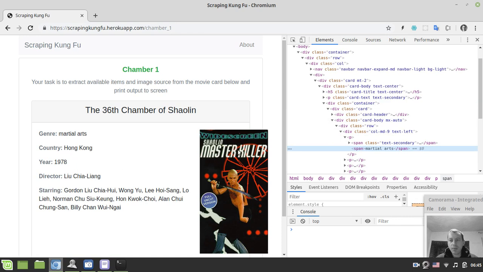This was created without any specific class names, so it's not that easy to extract, but that was the topic of the very first chamber, to extract data from sources that are not really well formatted.